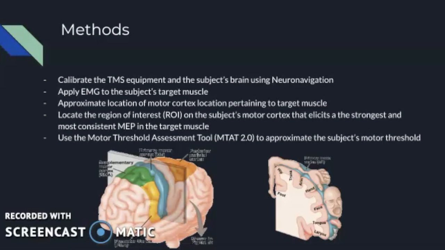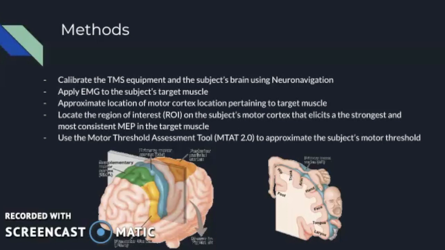The intensity of the first TMS pulse should be low, approximately 30 millivolts to start, especially if the participant's motor threshold is unknown. If no MEP is elicited, the intensity can be gradually increased, or the coil can be repositioned slightly to try and elicit an MEP. This process is repeated again and again until an MEP is elicited. Once we have the MEP, we are able to sample the region of interest and mark it for repeated application.